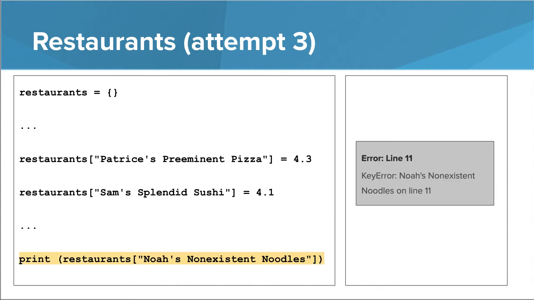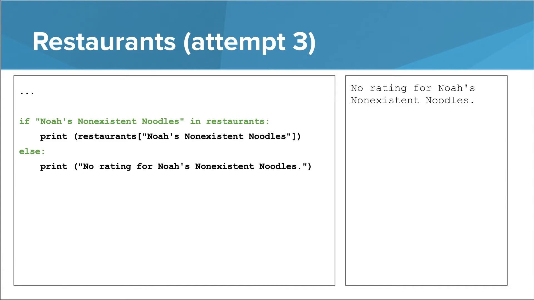If we try to access the value of a key that is not in our dictionary, this causes an error. Turns out we can use the IN keyword to check if a particular key is in a dictionary. We can then use an IF statement so that we only attempt to access the value of a particular key if that key exists. We could also use a TRY ACCEPT statement. In the ACCEPT block, the exception we need to catch is called KEYERROR.